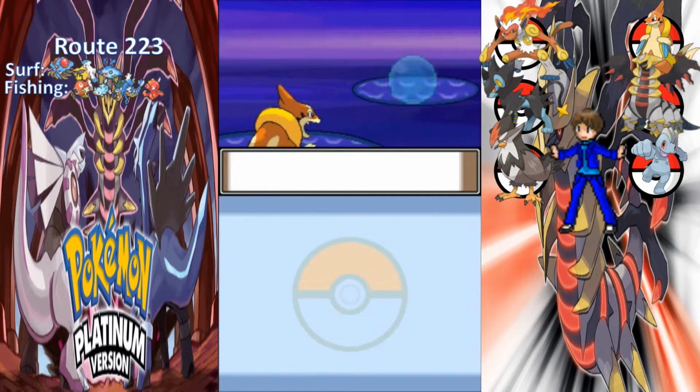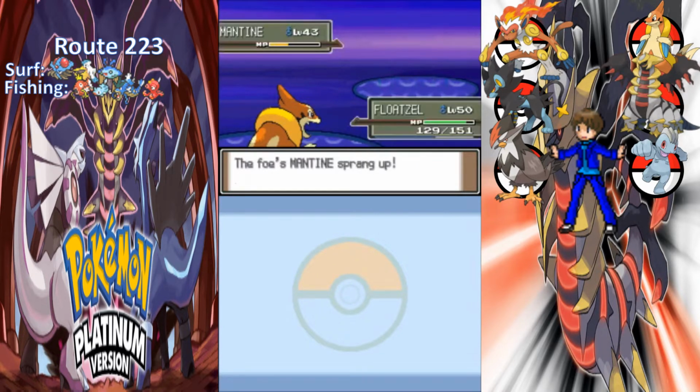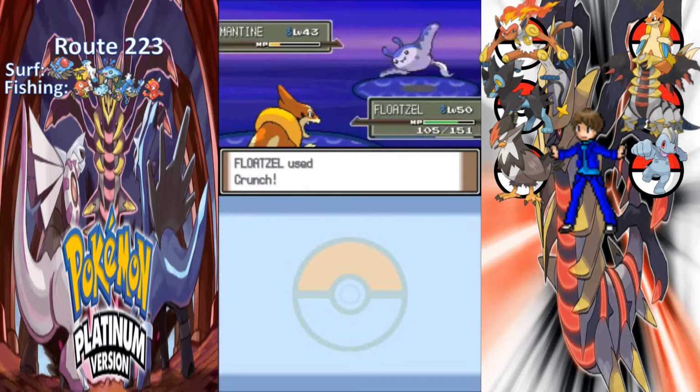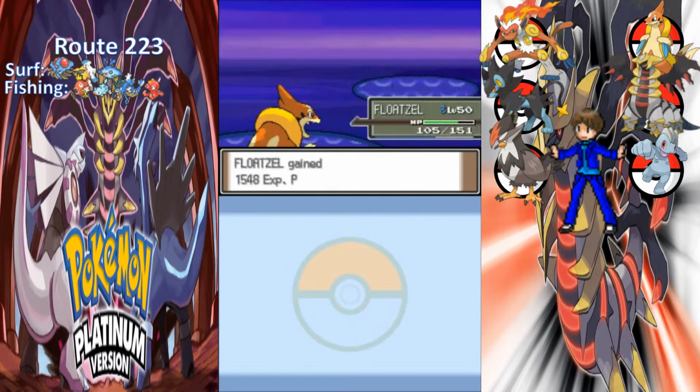Thanks a lot, Mantine. Oh, and you have Bounce. Ah, great. Well, hopefully Waterfall hits. If it does, oh, no, never mind. I gave him a stomach confusion. Well, at least Mantine has Waterfall, so I guess that's okay. Okay, and at the very least, once upon a time, it's confusion. Alright, bye-bye, Mantine.